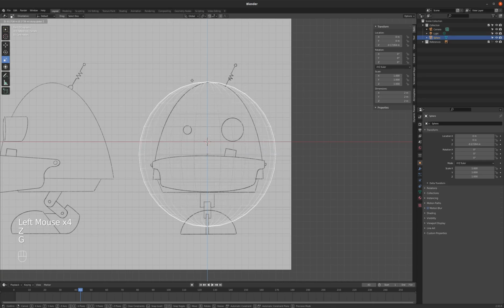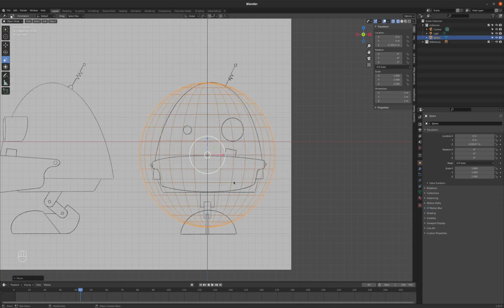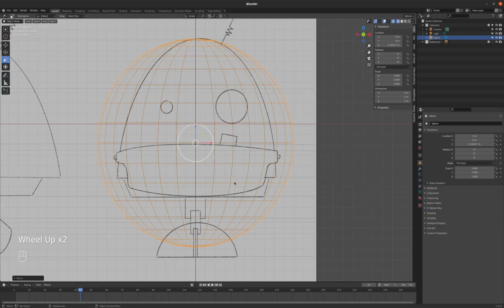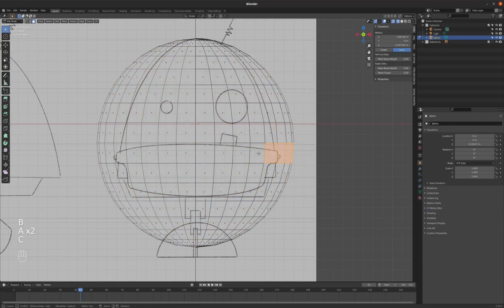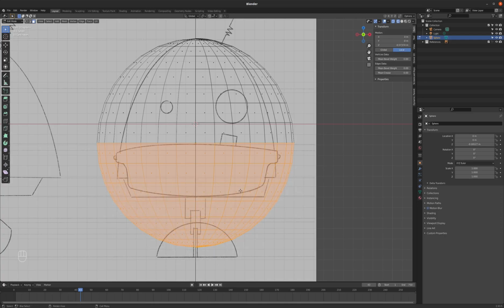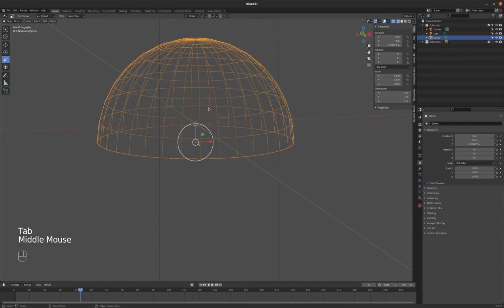All right. So G Z, I'm going to align the top there. Now the reason I wouldn't normally use a sphere to create a character is that a sphere has a triangle fan on the top and the bottom, and you generally don't want to have to deal with those triangles with a character. In this case, all the objects are going to be separate, so I'm just going to put in a sphere because I know that it's probably not going to come back to bite me. So I'm going to delete the bottom of my sphere there.